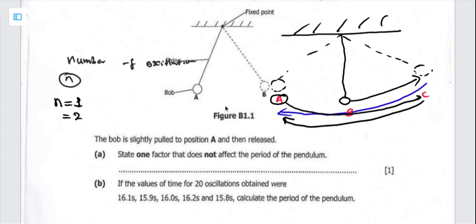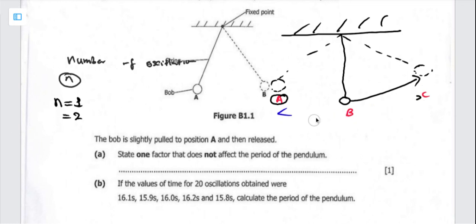Now, where is that coming from? Let me explain. The way we deal with this is just very simple. One thing that you have to understand is that for the bob to come back to point A, it has to move 4 steps. So we're going to use probability here. From A to B, that is the first movement. From B to C, that is the second movement. Remember, for it to complete one oscillation, it has to move from A through B to C and back to A. So again, it is going to take the same path, from C to B, that is going to be 3 movements.